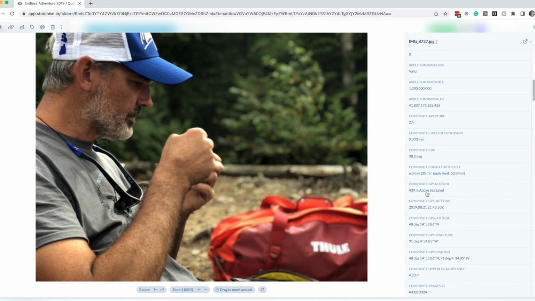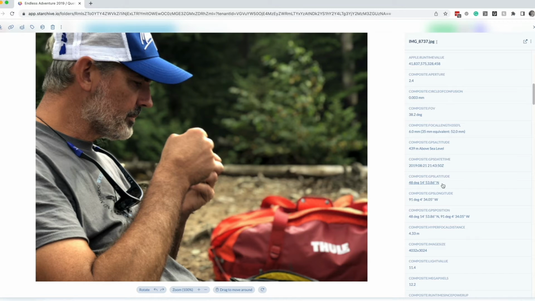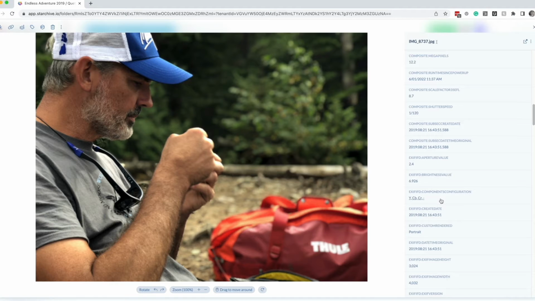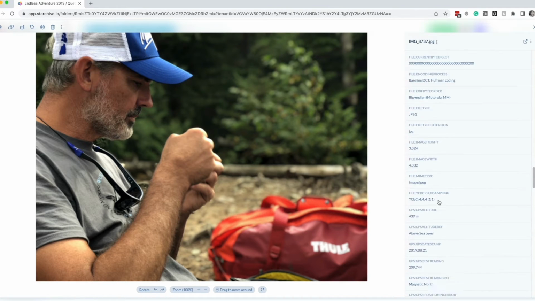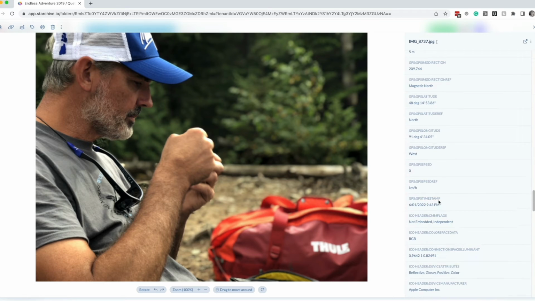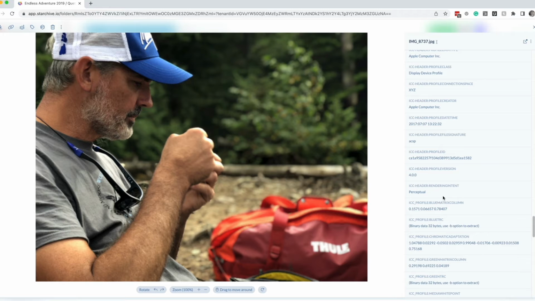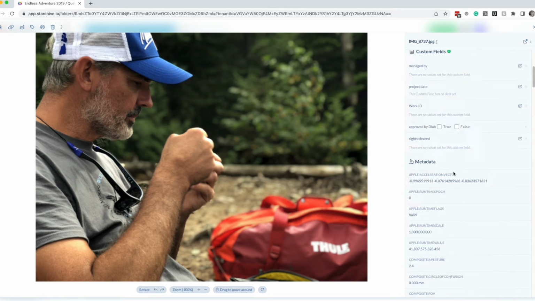So you can see we've got meters above sea level, we've got focal length, we've got GPS latitudes and longitudes that can be converted to locations, we've got time stamps, we've got all kinds of stuff embedded in this file record that we're going to bring out. And Starchive makes all of that available to you so that you can find the signal and the noise in the moment you're looking for it. I'll show you an example in search in a moment for how that manifests.